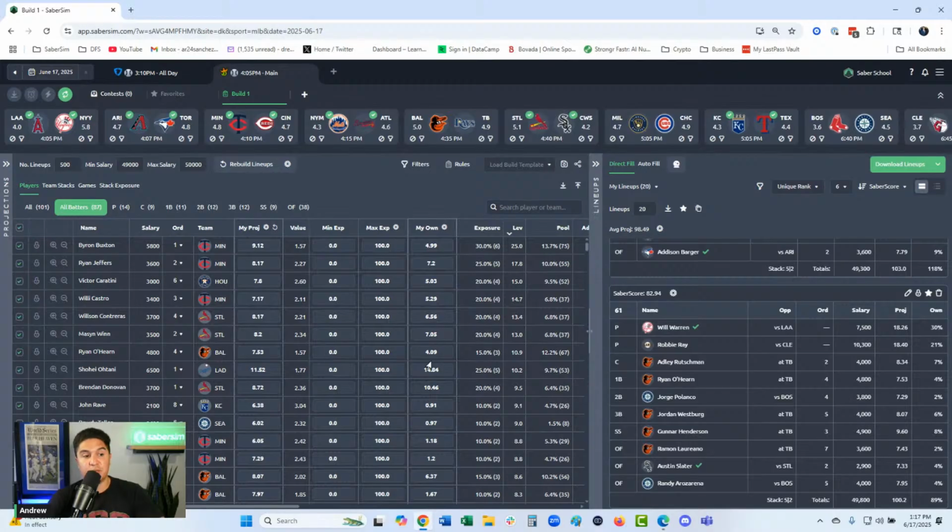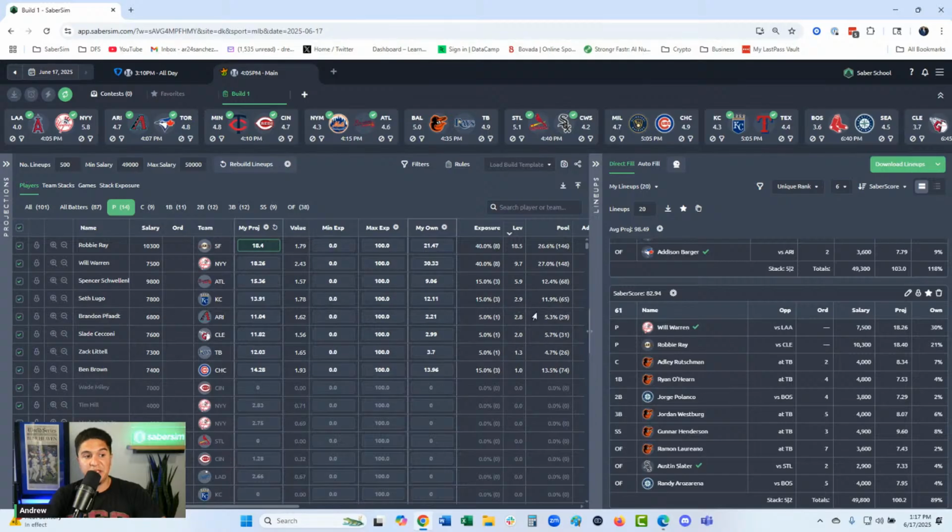And this is probably a good thing for players who are very high variance, right? We've seen the adjusted ownership. We've seen the range of outcomes, right? So getting these batter exposures to a lower leverage can be good. And then we're still taking some stands at pitcher with Robbie Ray, a little one on Will Warren, and then some smaller ones here. But all in all, I think this looks a lot better risk-wise.